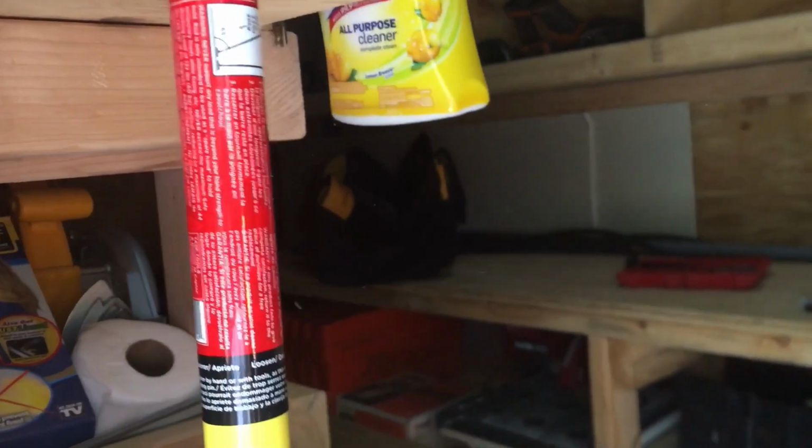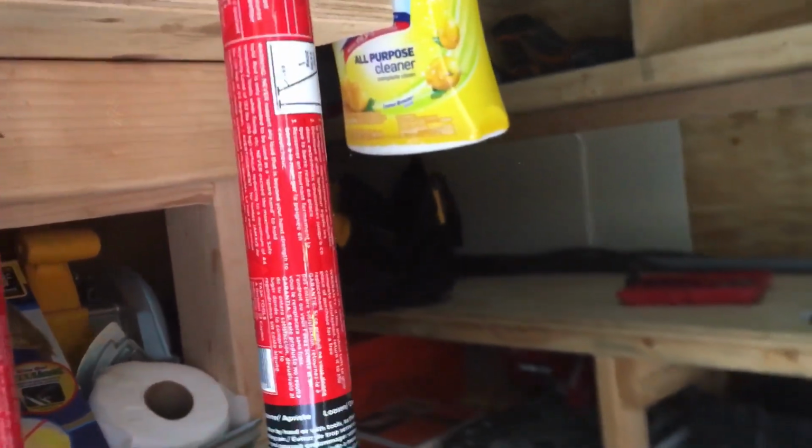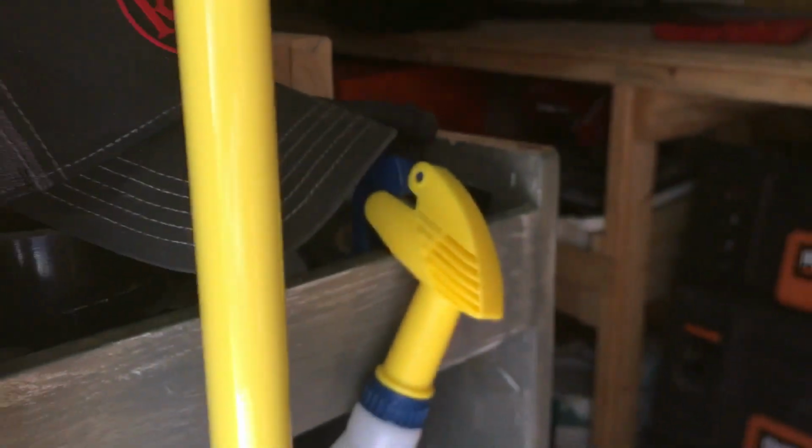Always have this in your trailer. Some of these paper towels, okay? When you're sweating, you can wipe your forehead off and get all the crap out of your eyes. I don't think I can see no more. All right, that's it. This little holder here, everybody knows, you get them for like $1.50 at Home Depot. Mounted in the trailer, or if you got an outdoor trailer, mount one like here.